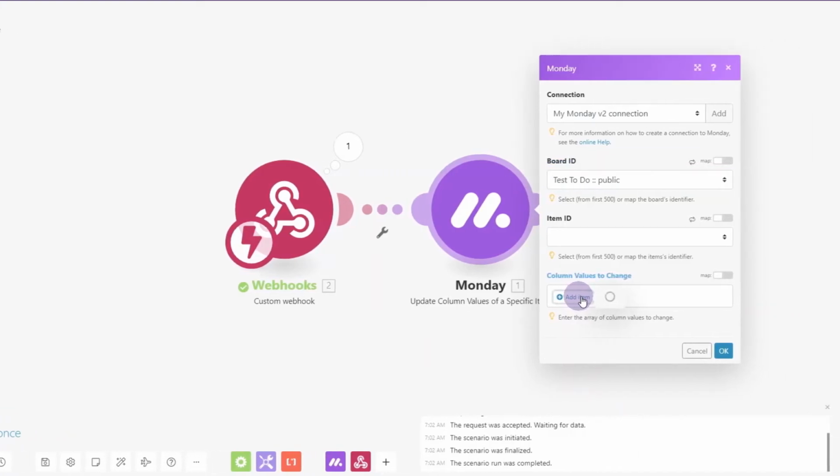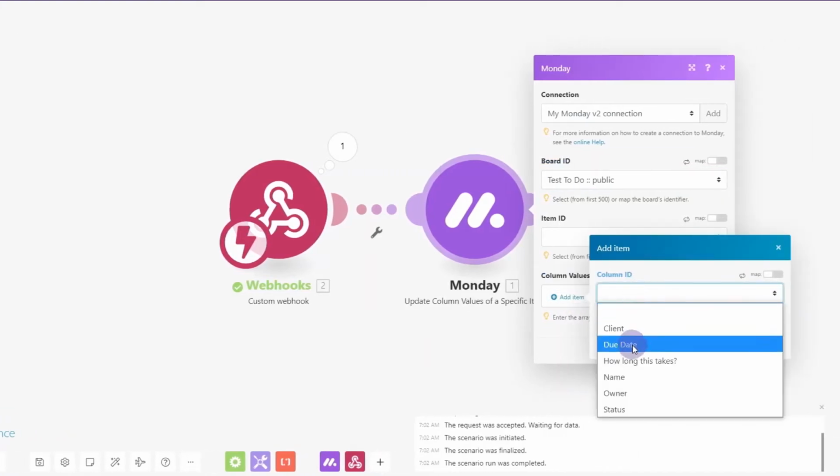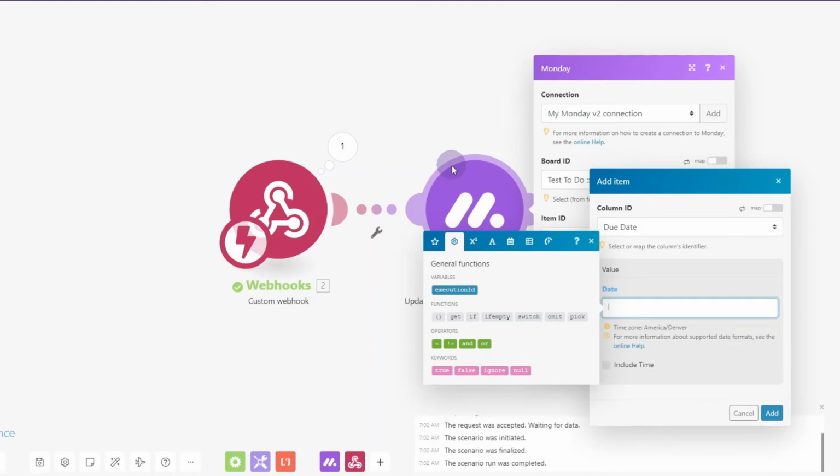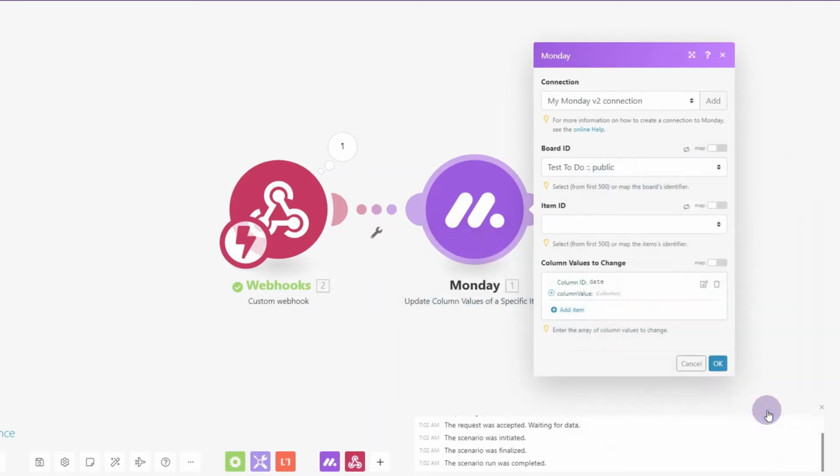So we're going to add an item, we're going to select the date, and then the output value we want here, we could put a formula, we could do a number of different things, but what we want to do today is just add a null.